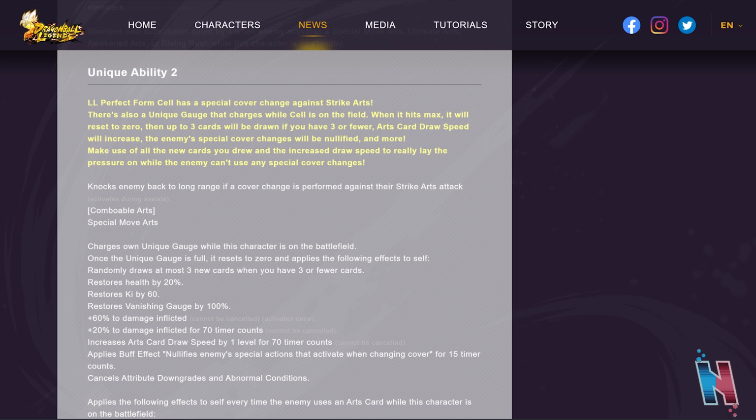Unique ability 2. Legends Limited Perfect Form Cell has a special cover change against strike arts. There's also a unique gauge that charges while Cell is on the field. When it hits max, it will reset to 0. Then up to 3 cards will be drawn if you have 3 or fewer. Arts card draw speed will increase, the enemy's special cover changes will be nullified, and more. Wow, okay. Make use of all the new cards you drew and the increased draw speed to really lay the pressure on while the enemy can't use any special cover changes.